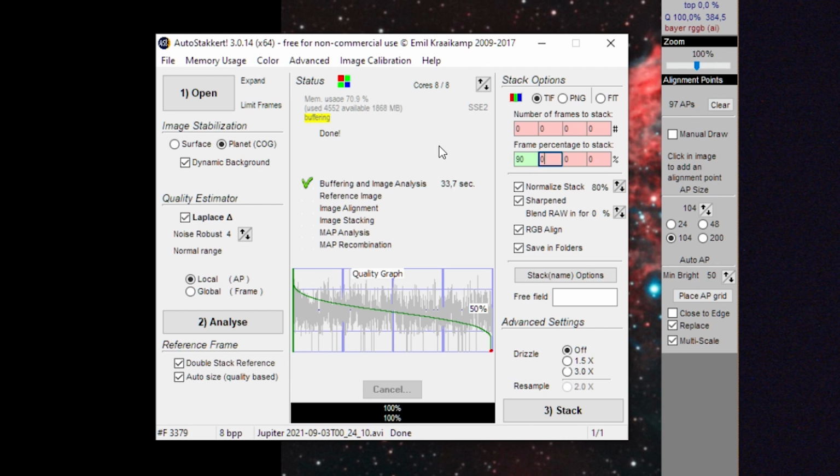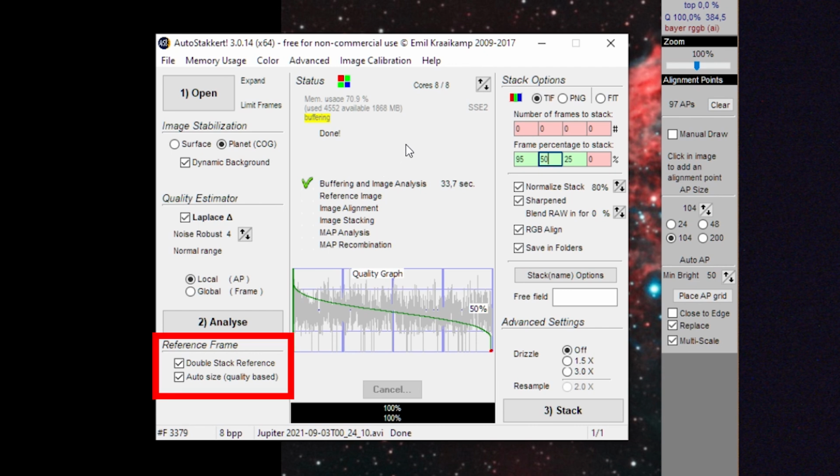Also, using a higher number of frames usually provides a stacked image that can be better processed using other software like Registax, as compared to using only a small number of high quality frames. It is also good practice to experiment a bit, so let's create stacks of the best 95%, the best 50% and the best 25% of the frames in this video. Before clicking on the stack button, note that there are different options to create a reference frame.